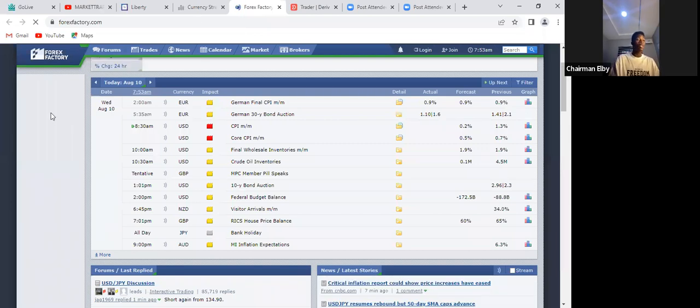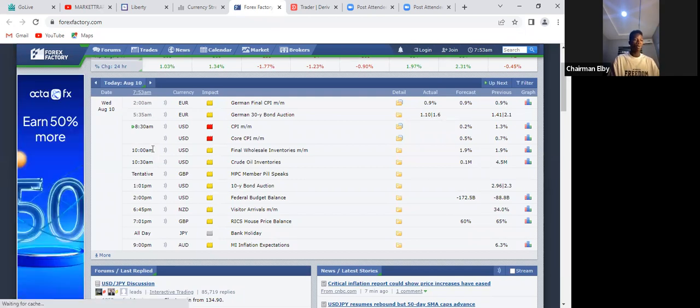Today is Wednesday, and we had news at all of these times. So obviously you know that there will be no news until 6:45, 7 p.m. Even if you are trading at this time, you know that you should not be trading NZD, the New Zealand dollar. You also don't want to trade at 7 p.m., because you know there's going to be news of the pound. So that is what you also want to put in place.